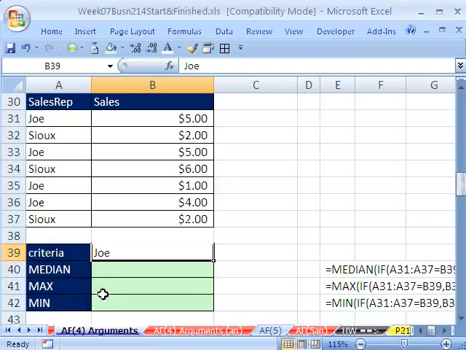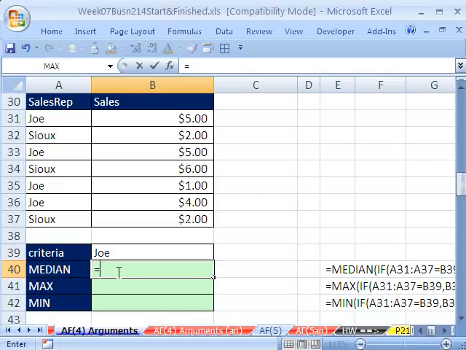Now the median one in particular, the formula we're going to use is a MEDIAN and an IF. This is a well-known construct for aggregate functions that look at a bunch of values when you have a condition. Because we could actually build a pivot table or subtotals like this and subtotal on Joe, or do a pivot table and show Joe and do standard deviation or average or something like that. But there's not a median. So sometimes you have to use this type of formula.